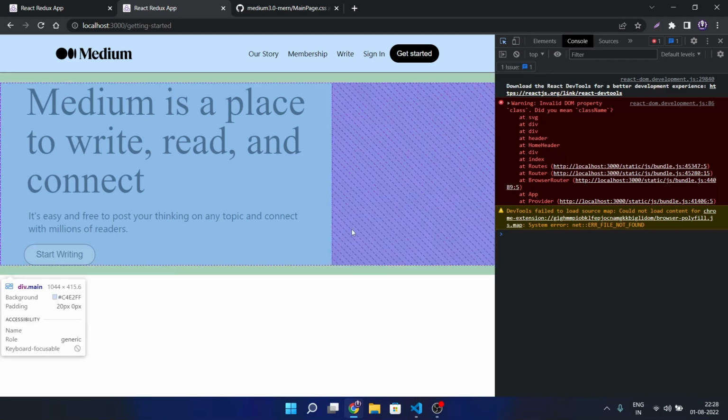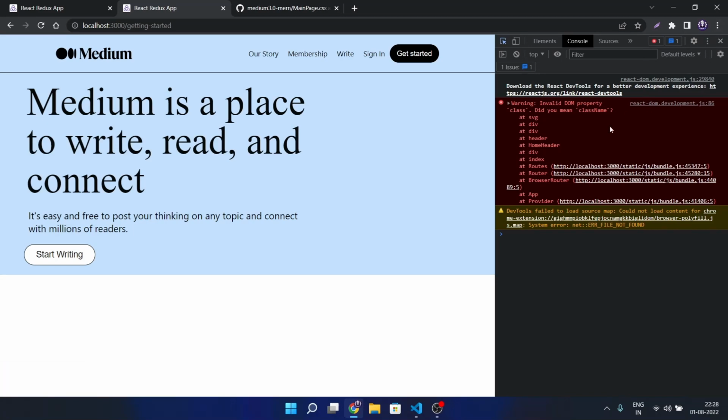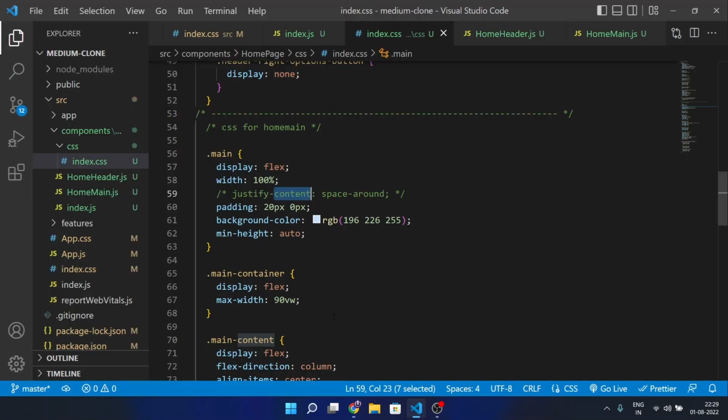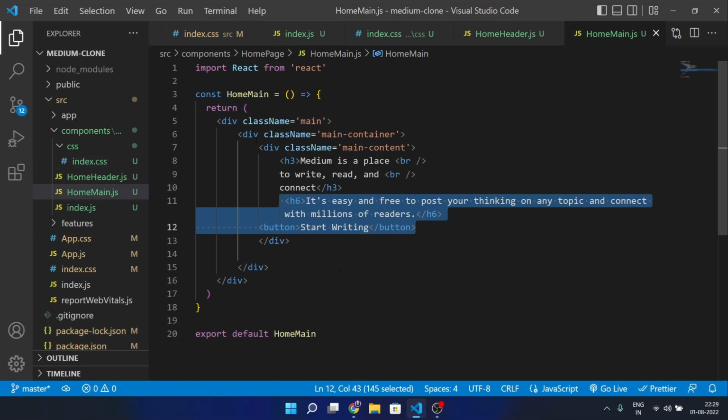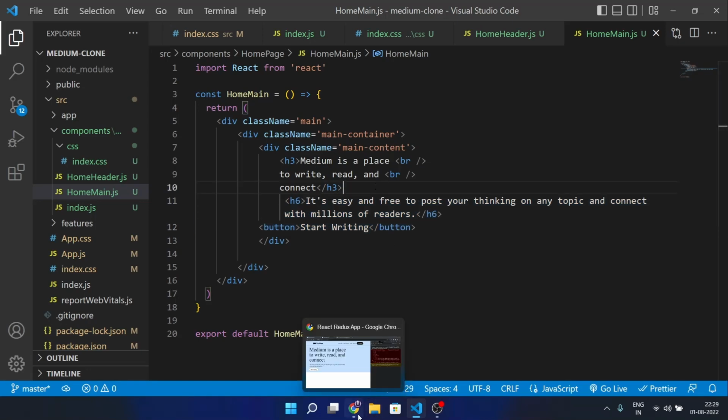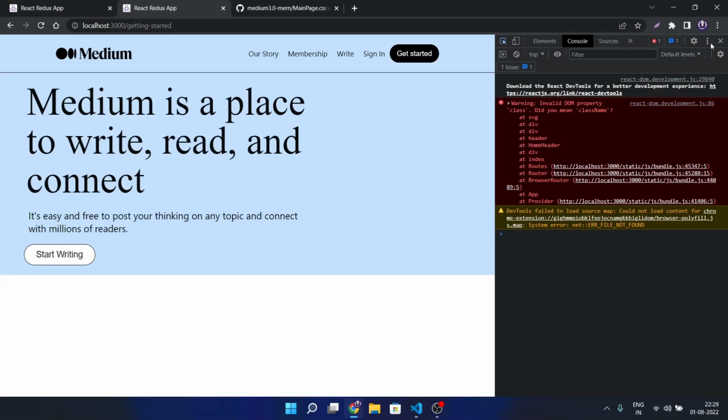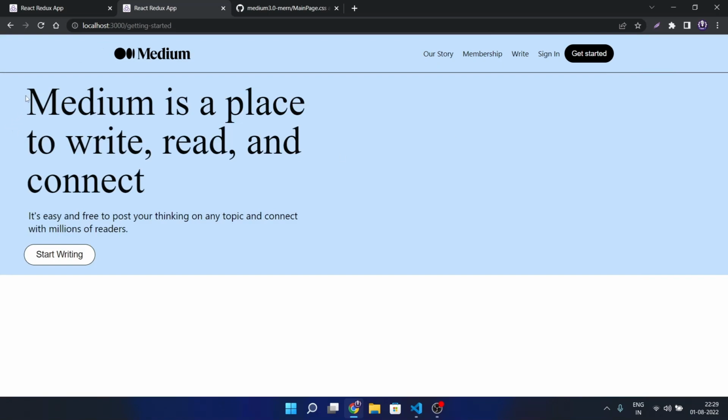So we have removed this justify content space between, and now it is looking okay. We have a warning for this invalid property about the class name. Anyway, we are using the class name, so let's check it out. Anywhere we are giving this class, it is giving me the error for this. Okay, so now we have done this thing and it is looking alike here, but it is way too far there. So let's align it to this thing here.